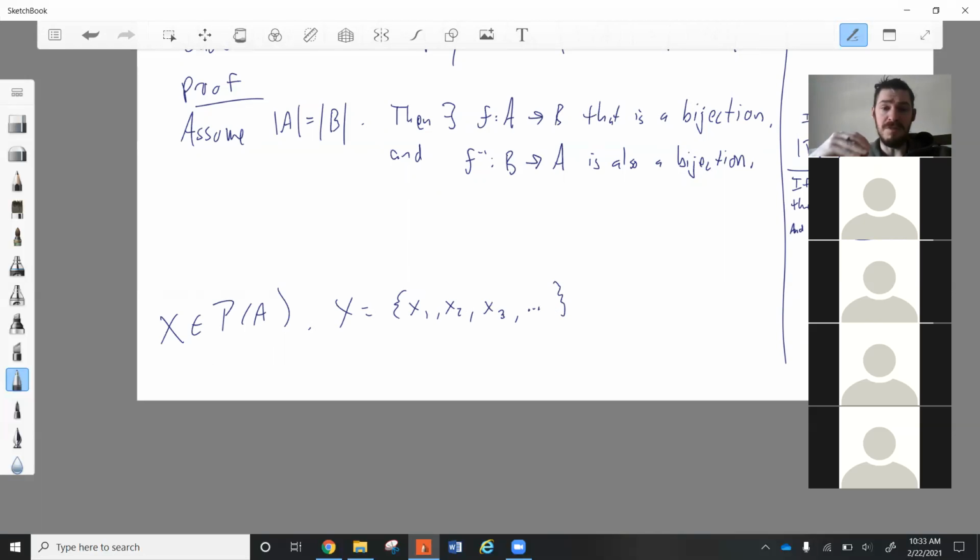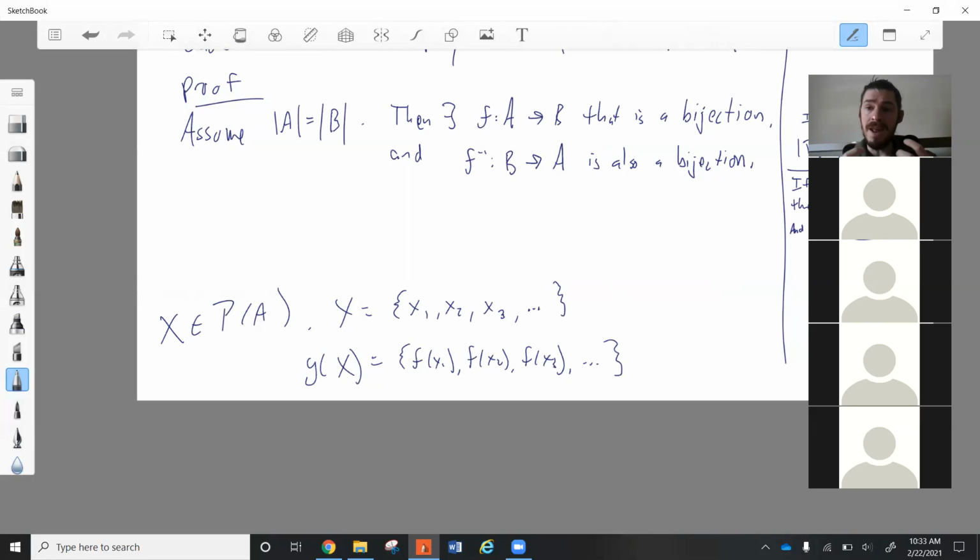All you need to do is map all of those elements to B, so g of x is going to equal f of x1, f of x2, f of x3, and so on. This is the idea.